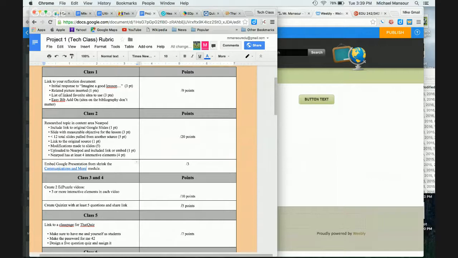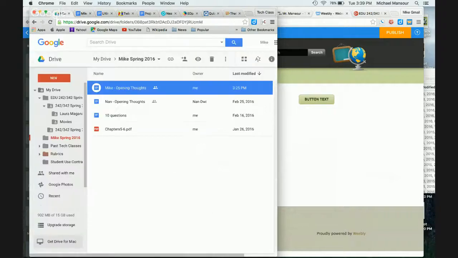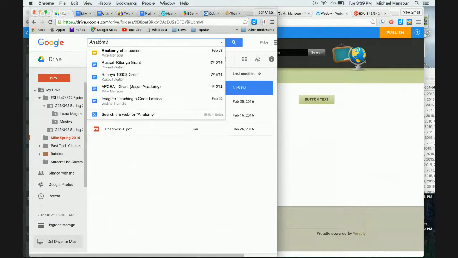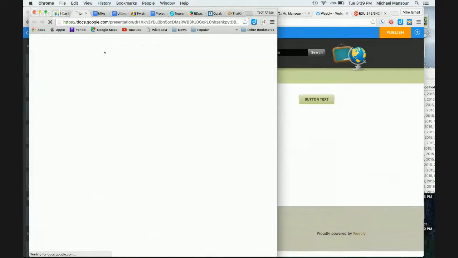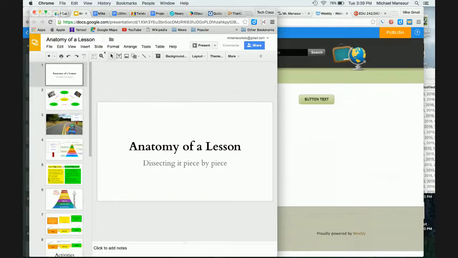That's like, where did you get this original information from? In my case, I just created it myself, but if I'm searching for it, it was the anatomy of a lesson. So this would be the original source material. These are like the Google slides that I pulled them from. For most of you, this will be a link to a slideshare.net slide. All you have to do is copy the link for that particular material and then put it on your slide.